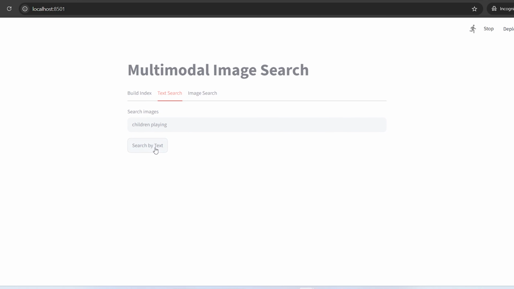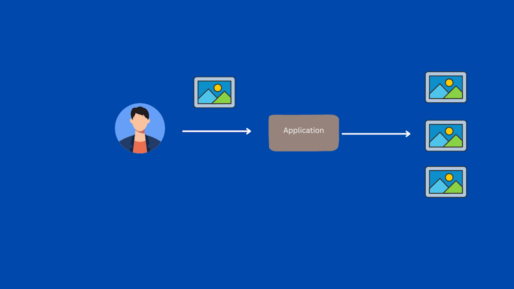In this project, we are going to build a multimodal image search application using Python, OpenCLIP, FAISS and Streamlit. The application supports two types of search. The first is text-to-image search. For example, you can type queries like red car, images with white shirt, or mountain landscape, and the system will retrieve the most relevant images from the dataset. The second is image-to-image search. Instead of typing a query, you simply upload an image and the application finds visually similar images.